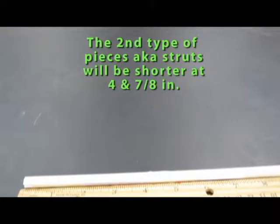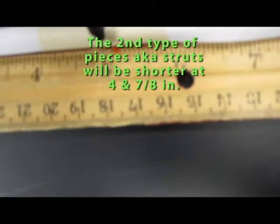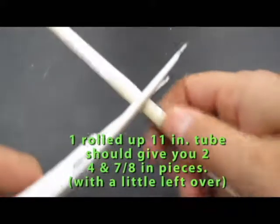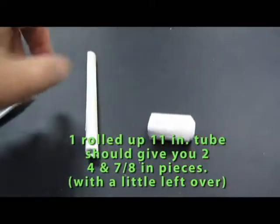For the smaller pieces, you're going to need a smaller sized piece, and what you're going to do for that is you are going to make smaller pieces that are 4 7/8 of an inch. 4 7/8 inch pieces, they're going to be marked right here. If you count, there's 1, 2, 3, 4, 5, 6, 7, 8 segments here. Mark it at 4 7/8. Now with one 11-inch piece here, you should be able to get 2 4 7/8 inch pieces out of one 11-inch piece of tube, and you'll have a little bit left over.